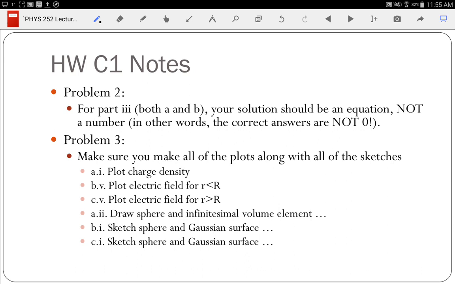The rest of the problems, I have told you what to use. Number 1 says Coulomb's law or Gauss's law. You can't solve it with Gauss's law unless you're really, really sophisticated. Coulomb's law is the way to do problem 1. Why is that? How do you differentiate which one you should use?